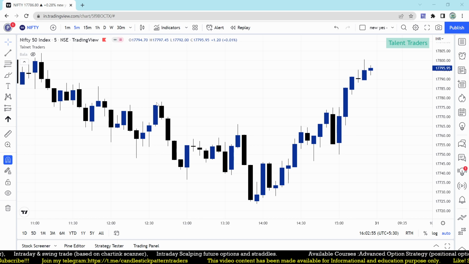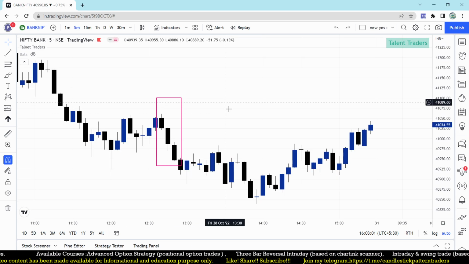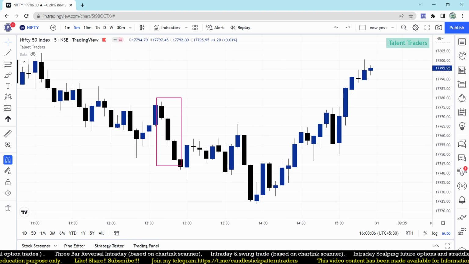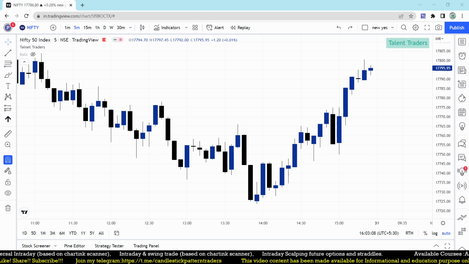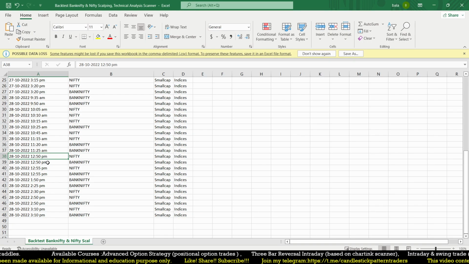And again there is a signal which is happening at 3 consecutive lows. Let me go and check it out. Let me go and check whether Nifty is forming such a pattern. Nifty, this is what the time is, around 12:50. Yes, 12:50 Nifty and Bank Nifty both form, and 12:55 Nifty and Bank Nifty again.